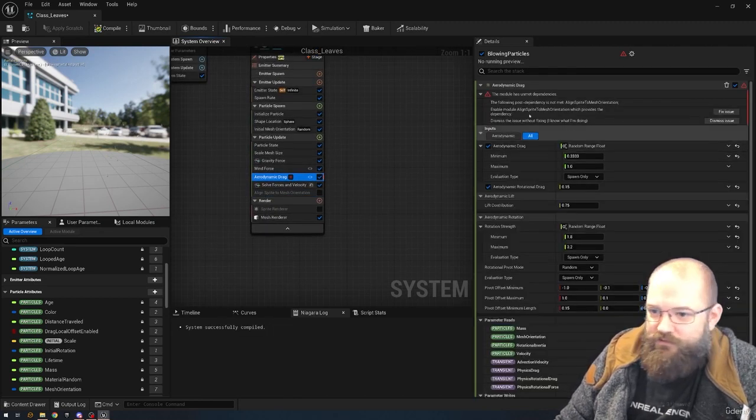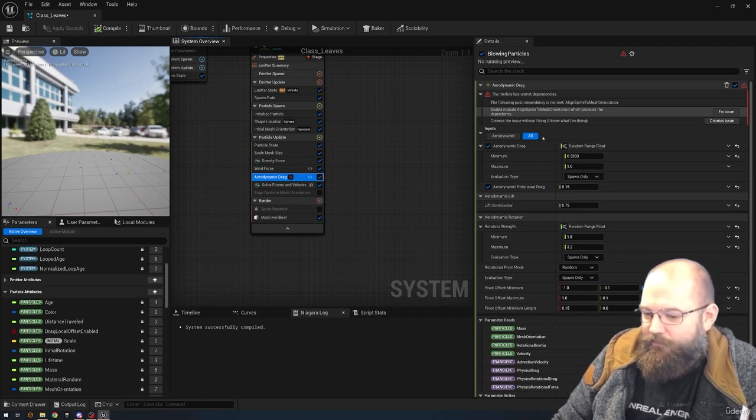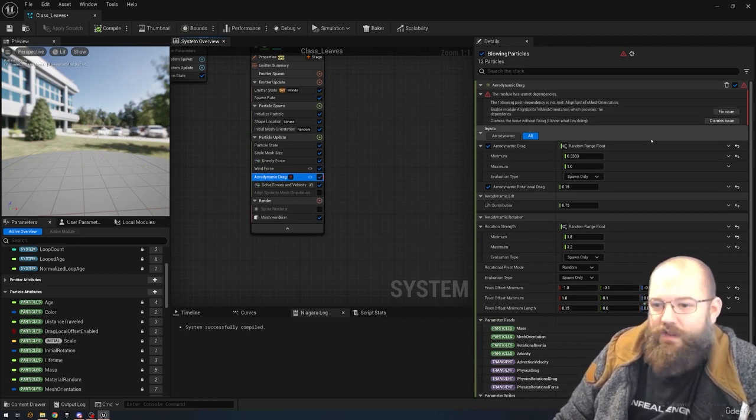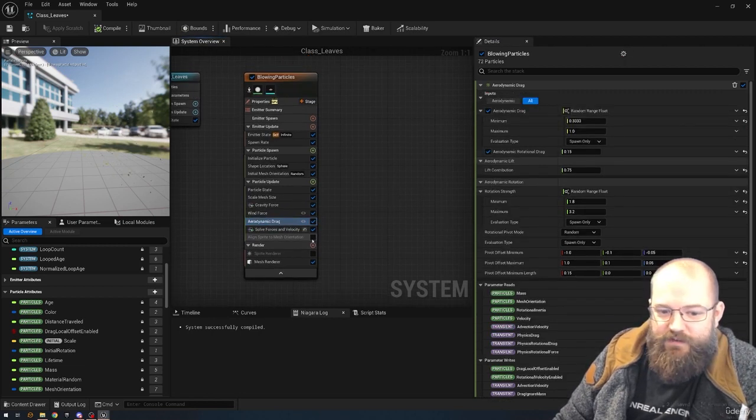We'll get a warning saying we need to use this, but actually it's not true, because it's setting the mesh orientation and we're using a mesh, that's fine. So we can just click dismiss and that will go away. Or you can just leave this on doing nothing. That's a bit wasteful.